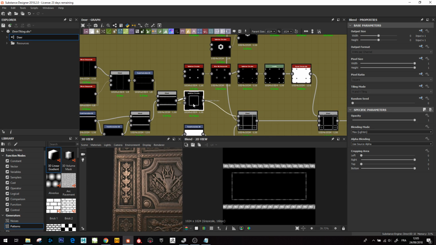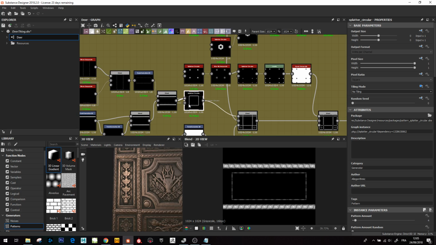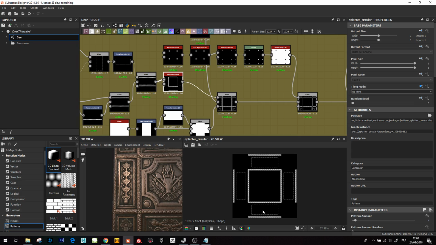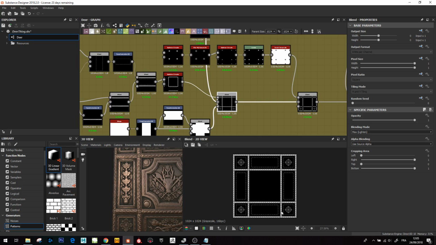So you can splatter them in splatter circular once again, and use it on the sides. So you got the top, bottom, right, left parts, and from now on it will be kind of easier because you get the proportions right.